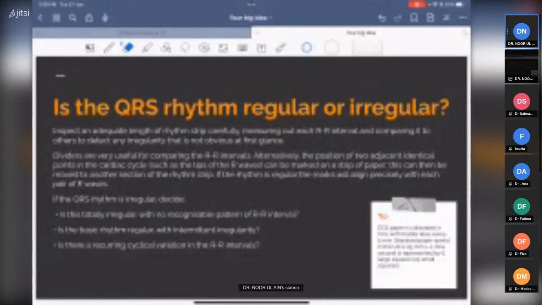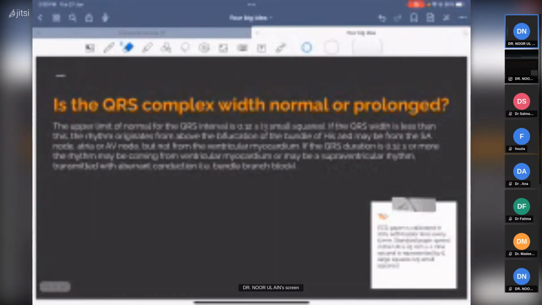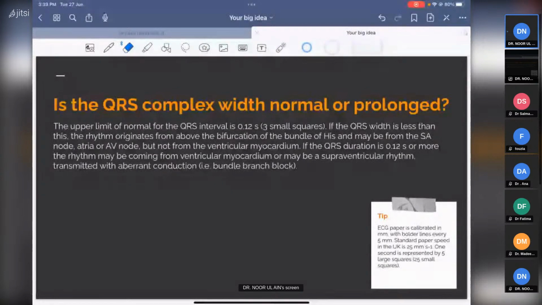Okay, why does all of this matter? Because every irregularity has a certain condition with it, right? अगर बिल्कुल ही कोई bizarre सा pattern है, कोई recognizable pattern नहीं है, then probably you're talking about VF, right? और अगर intermittent है, maybe there's some sort of heart block. कोई cyclical है, again heart block, something. Okay, yes. So that's your third question, and the answers are just rough estimates. You just ask yourself and try to answer these questions.